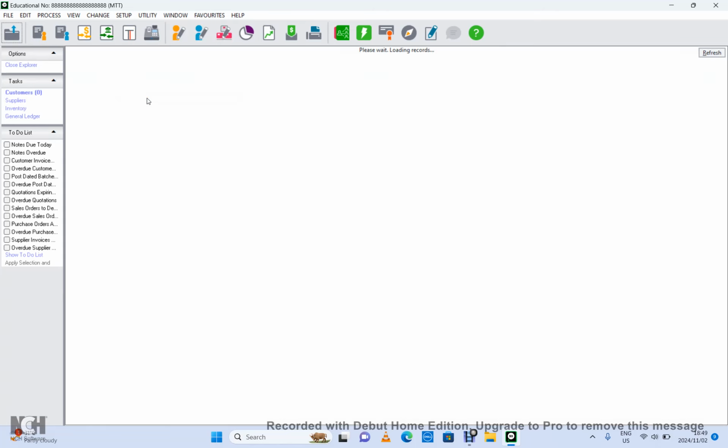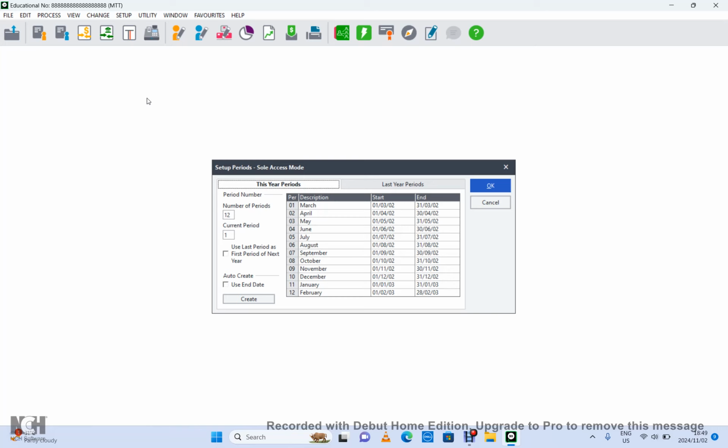So now we are going to say set up periods. All right, so the method that I'm using, we always start with last year. So already it's active on this year. This one is last year. And then if you check the dates given under 1.1.5, this year it says only setup period 1, 1 April 2021 to 30 April 2021. Click on create. Then last year it says here, last year period only setup period 12, 01/03/2021 to 31/03/2021. Click on OK.